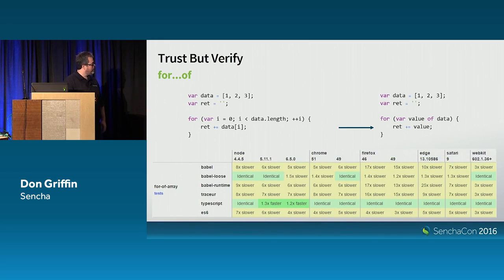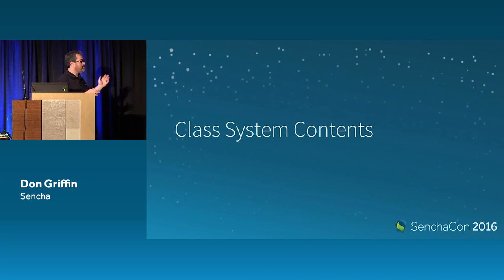But when you look at the performance breakdown, except in TypeScript really, which I don't know if that's type inference or just not conforming to the standard yet, everybody is slower, including pure ES6. So if you're running in a browser that supports pure ES6, you don't need to transpile for of loops away. Just be aware they're on the order of 3 to 7 times slower than a normal loop. So often that won't matter, but it might. Depends what you're looping and how often. So be aware that all the candy might actually give you a stomach ache on some of this stuff. So that's kind of the backdrop.